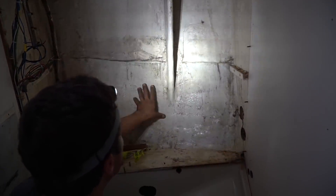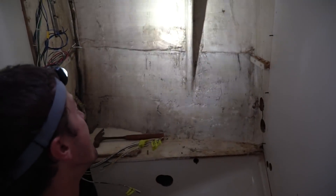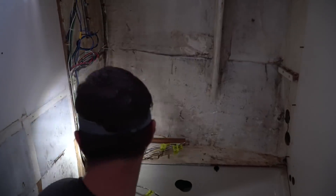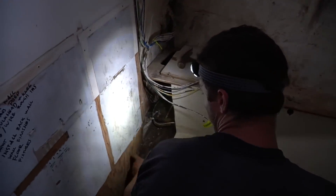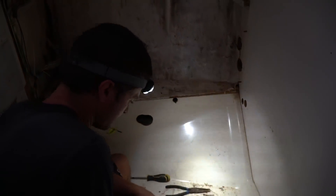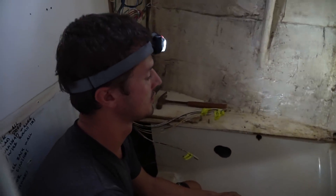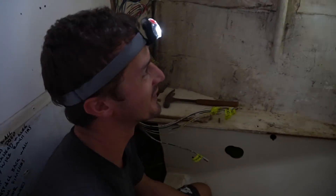I need to clean up these wires and take the paint off back here because I need to reinforce around here and build this knee down a little further — our hull is kind of dimpled in there. I also need to put fiberglass on this side; I did the other side when I did the nook a couple of years ago. Then we can start the fun stuff putting it all back together and go get some supplies to replace all this ugliness. We're going to Home Depot — that's where we buy all of our marine-grade stuff.